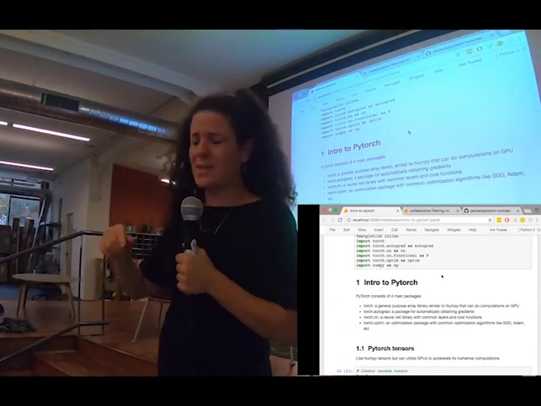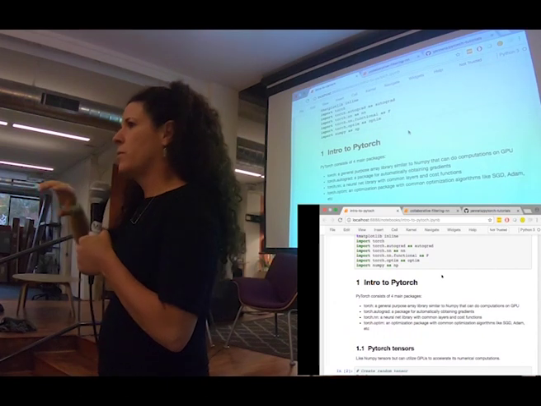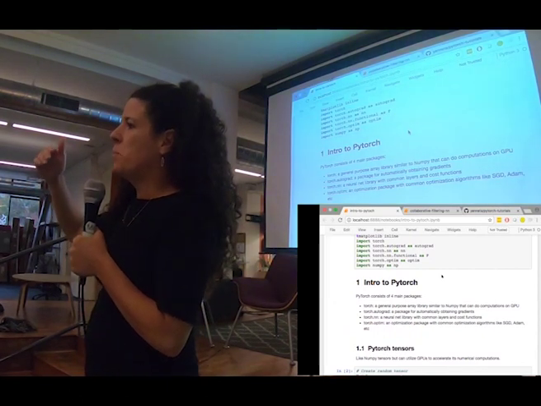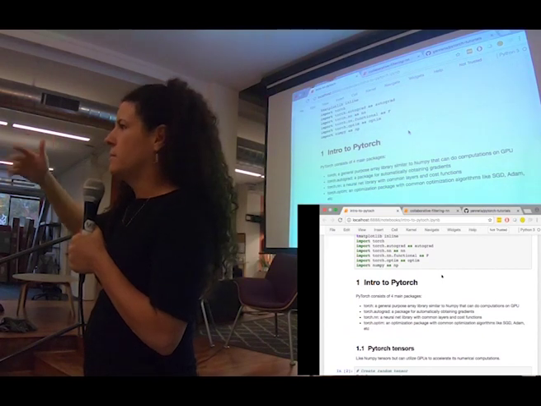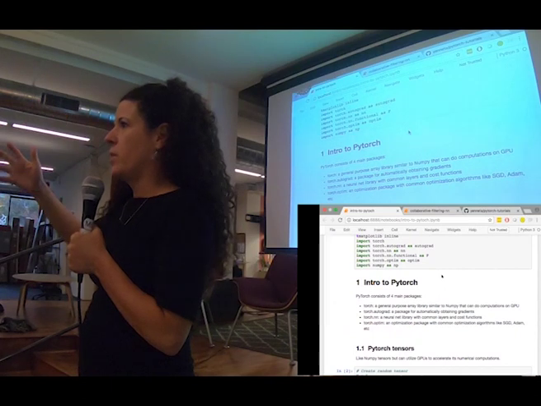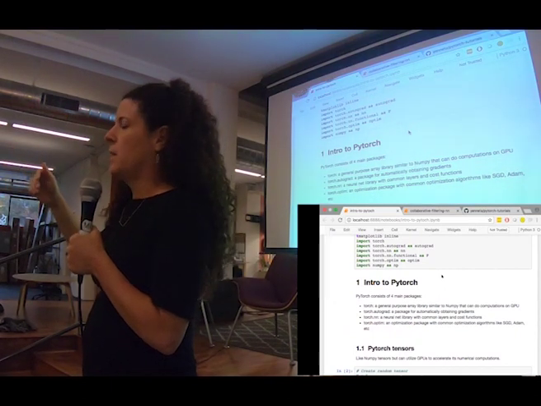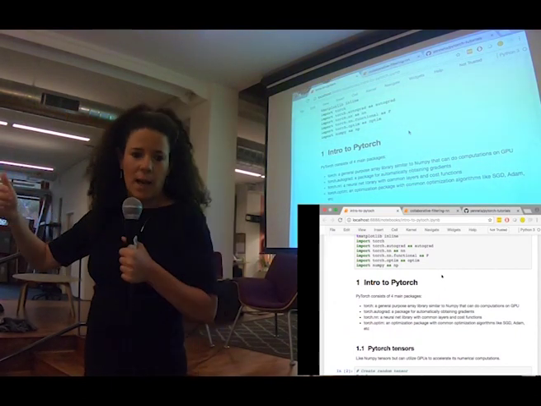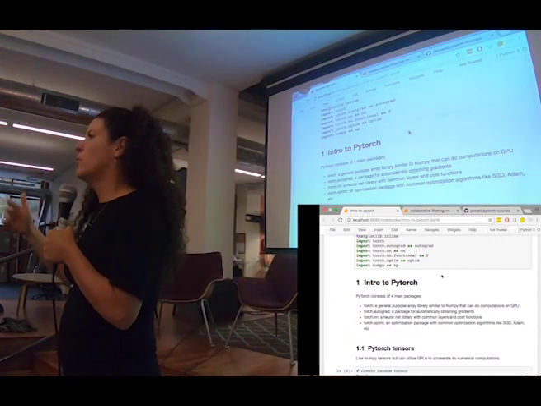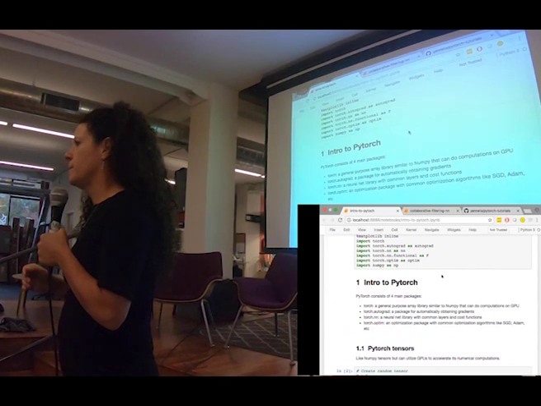The third, it has a library for all types of layers and functions, since deep learning models are based on those, and so on. So it has all of that already there for you to use. And lastly, it has a lot of optimization algorithms already implemented for you.